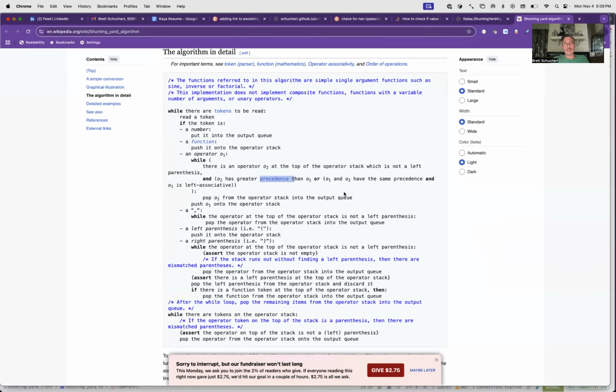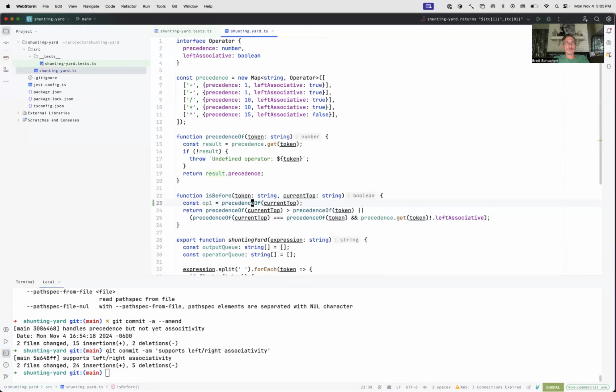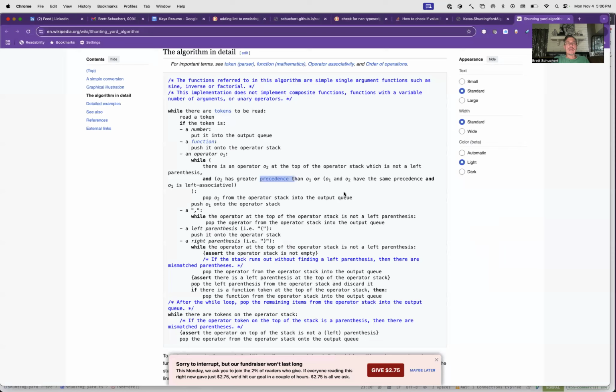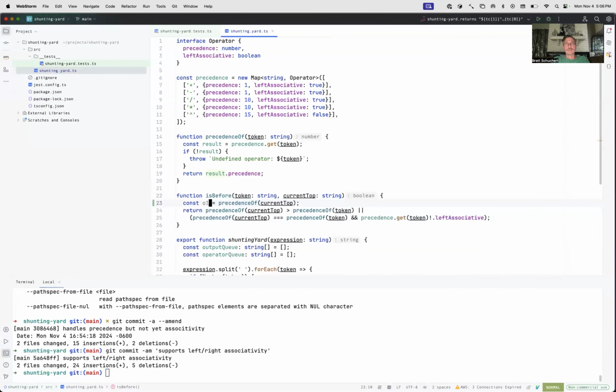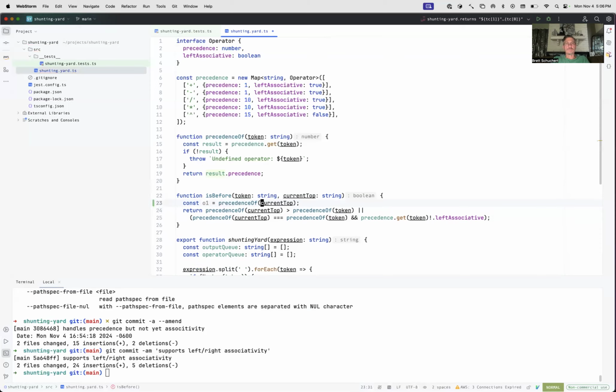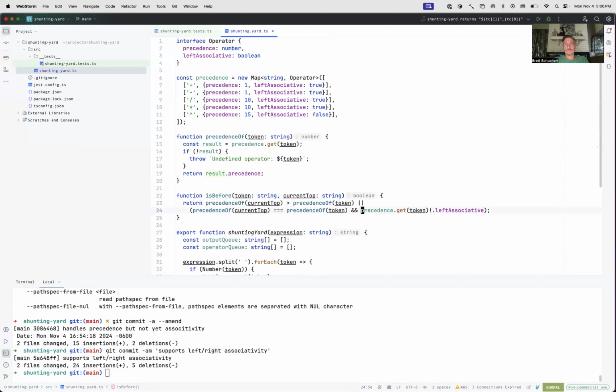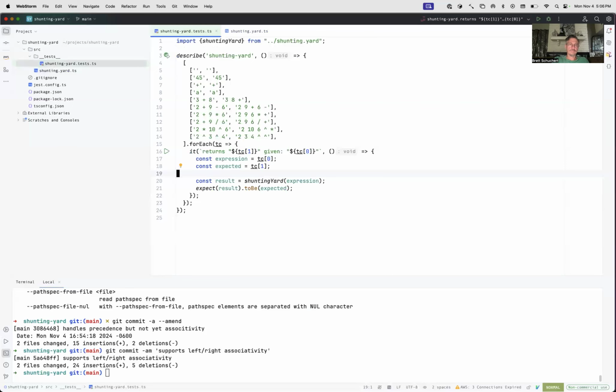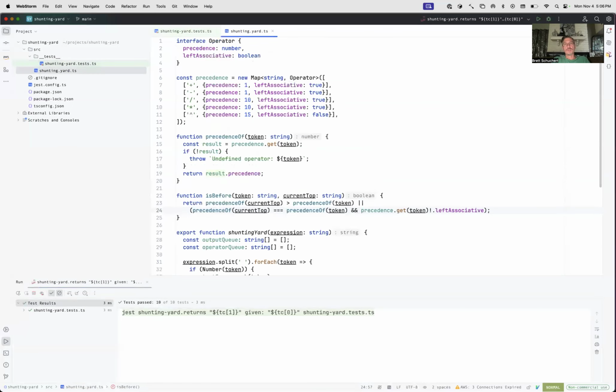And let me double check. And actually, they called it O1 and O2. An operator, O2 is at the top of the stack. So O1, using the same variables as the algorithm for now, I can rename them later. And O1 is token. O2 is current top. And what am I doing? That's just crazy. I'm not thinking at all. Make sure I'm back to running because I just did something silly. Cool. Should have done a git checkout there.